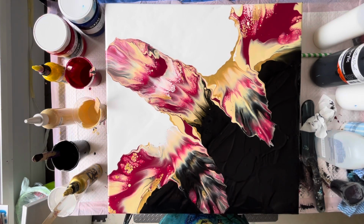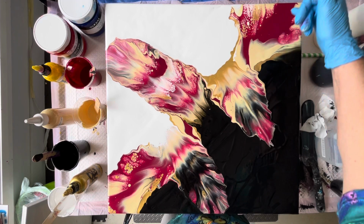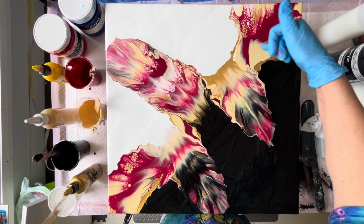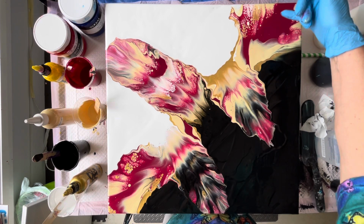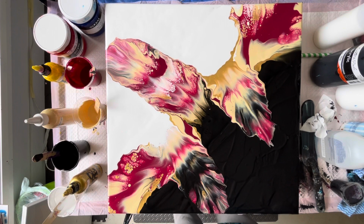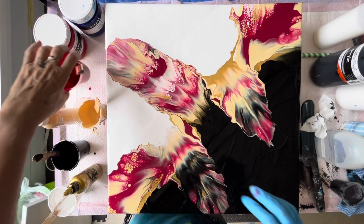I've got the solid here, solid here, the solid gold there, which I love. The solid here, I love, love, love. Just with a few cells, so that's nice where it's got the Naples yellow and the maroon, and then just a few little cells there. This guy, he's still blowing out there into the white. But I'm gradually getting there, so I think I'm just going to do the same thing again.